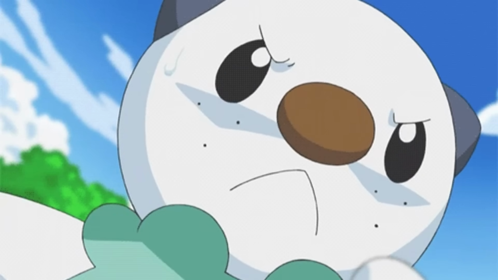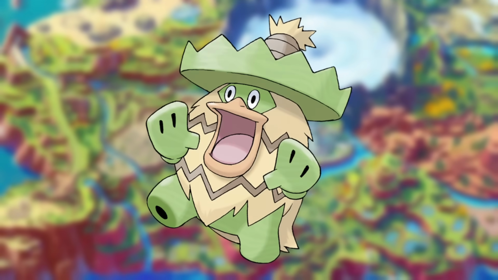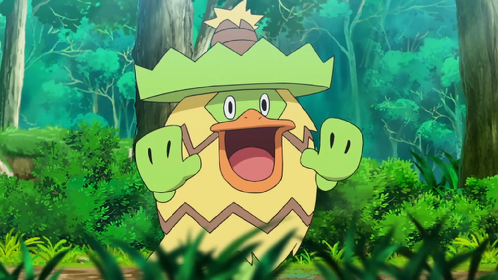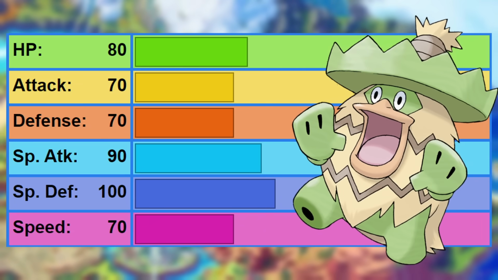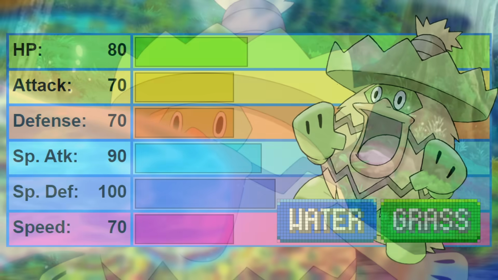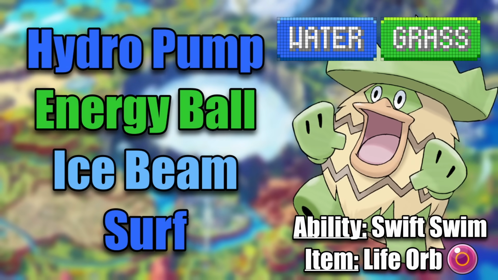While my team building partner may disagree with me on this one, I want to give a quick honorable mention to the carefree Pokemon, Ludicolo. Carefree, you say? Maybe he should be the gym leader. Another great Swift Swim user with a beneficial typing, Ludicolo may not be as great in the stat department as Kingdra, but as a grass type, it would provide some nice type chart support for our team. And it can easily run a similar Life Orb set to Kingdra, with Hydro Pump, Energy Ball, Ice Beam, and Surf.